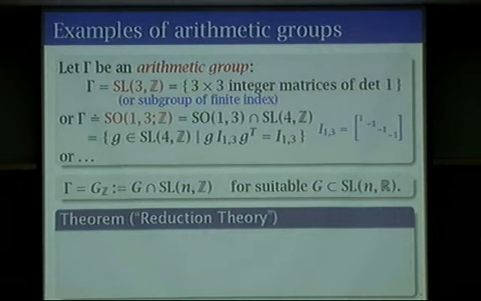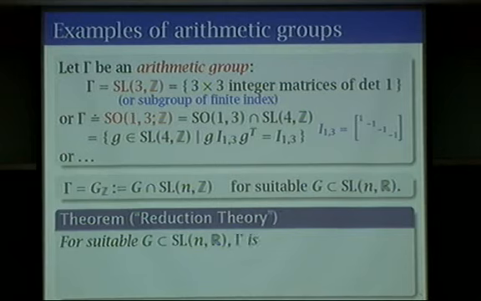And then the crucial thing is, if you form GZ, if you take an arithmetic group, then always the arithmetic group you get is going to be a lattice in G. That's a very important fact. And so let me just remind you, I said this yesterday, but let me remind you again what a lattice is. In fact, I was wrong yesterday. The definition I gave yesterday wasn't quite right.